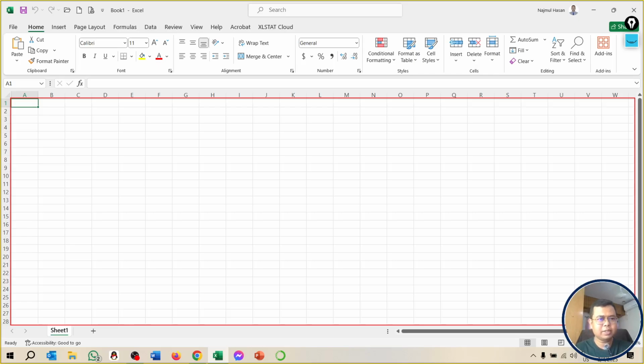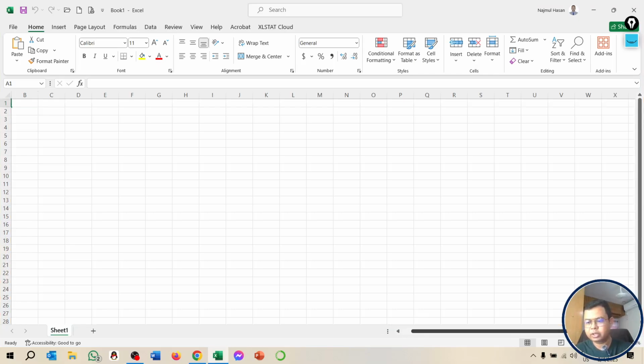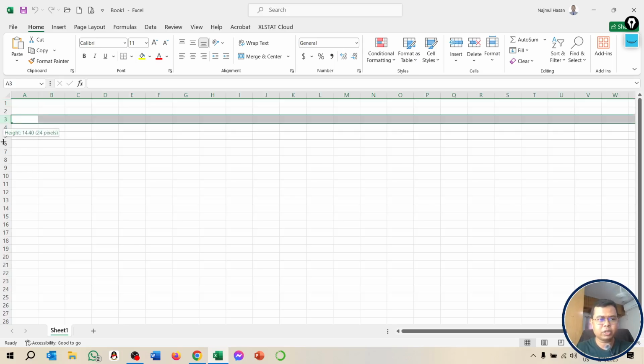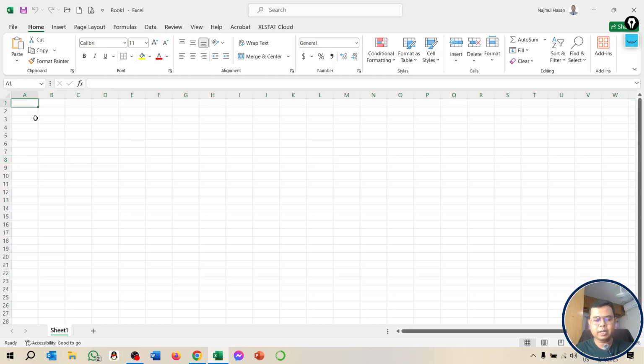You can see here the columns, for example column A, column B, column C, D, E, F. When will it finish? Actually you can get to AC and beyond. Do you have any idea how many columns there are? If I'm not wrong, it's more than 16,000. On the other hand, do you have any idea how many rows there are? One, two, three, four. It's 10 lakh 48,576, if I'm not wrong.